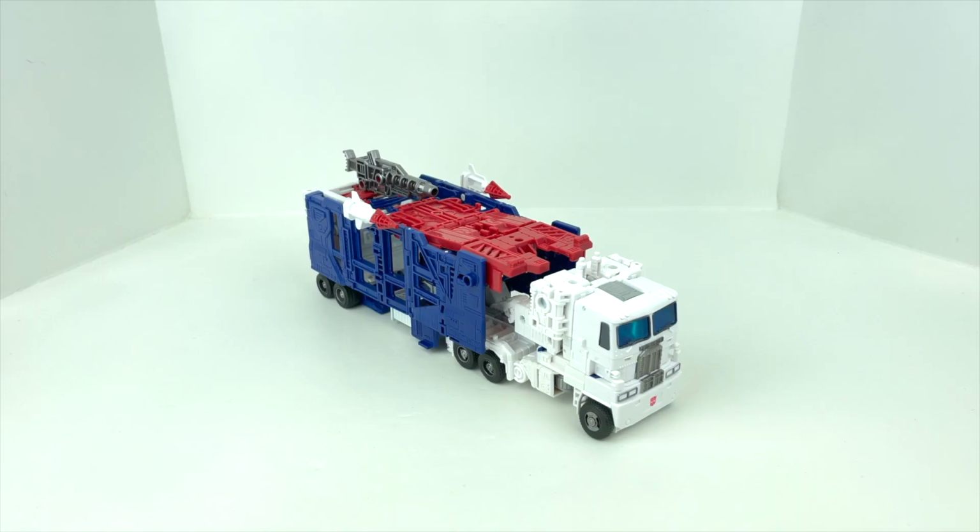All right, guys, so there you go with a little bit of size comparison and kind of a view of what he looks like in his truck mode. Let's go ahead and break him down. We'll go ahead and get the white version of Ultra Magnus first, and then we'll go ahead and add all the armor on as well.